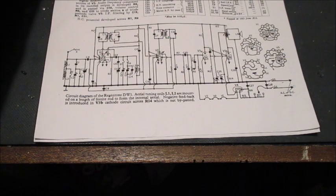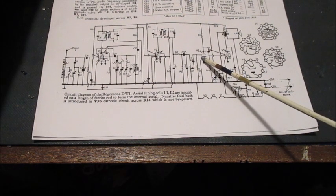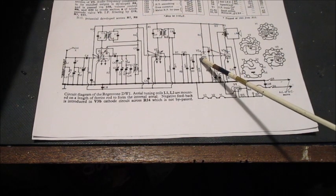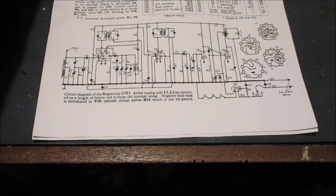Hopefully, if the triode section audio driver of the UCL83, marked as V3A, is operational, we should hear some form of audio output from the speaker.